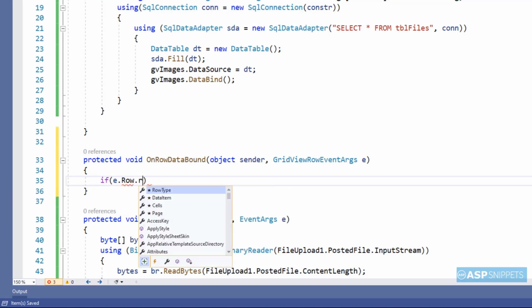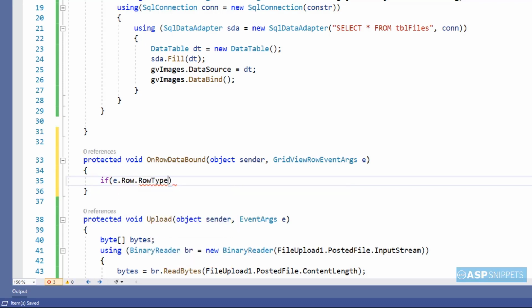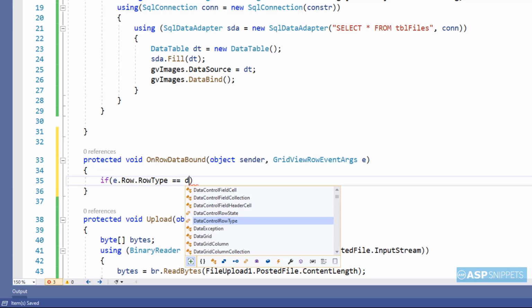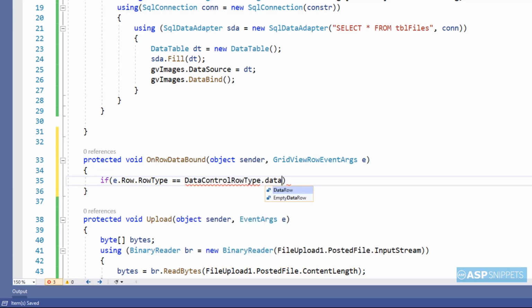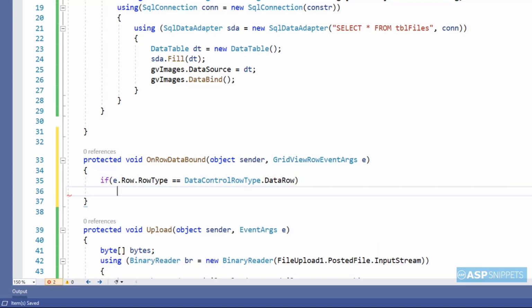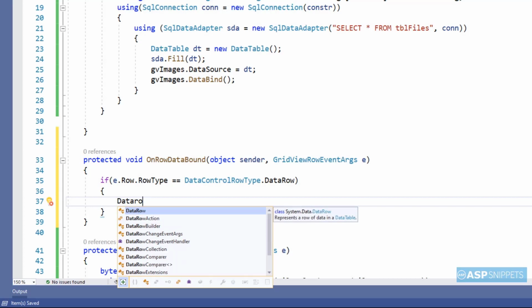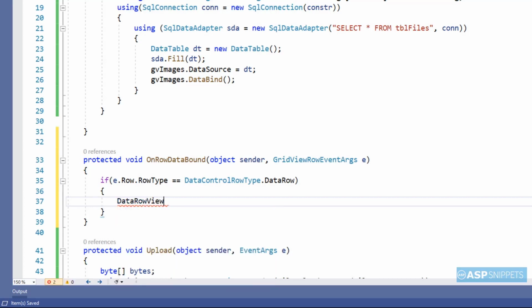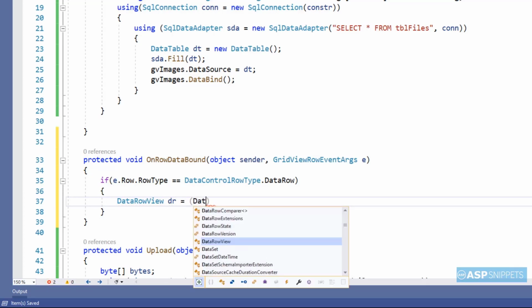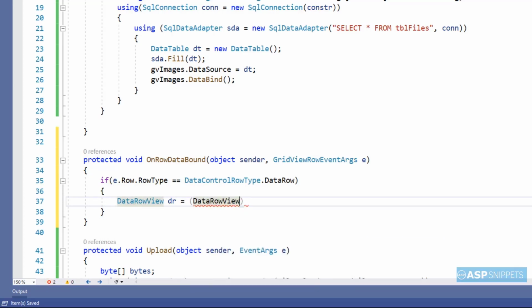Now first here I am adding a condition to check the row type of the GridView. We need to make sure that the particular code should execute only for the data row. Now here I am creating a DataRowView object. So what happens when you bind a DataTable to the GridView?